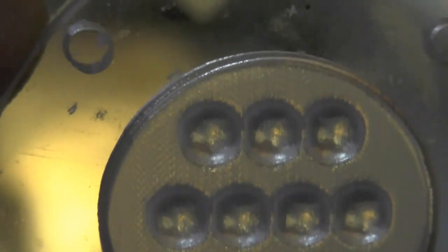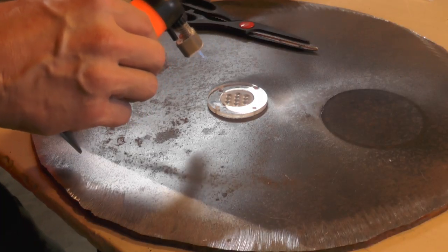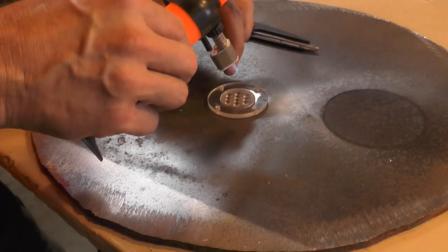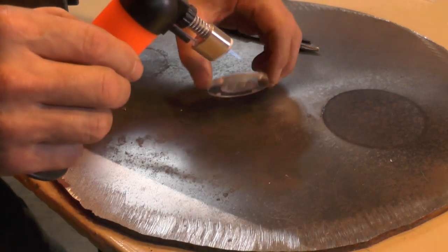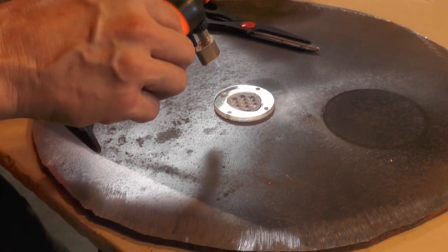It didn't come out bad for not being polished yet. Flame polishing would get a little bit of it done but not much. I've tried it — if I get the flame too close, the heat picks up on those little bumps more than it does on the flat, so it does pretty good on the bumps but getting the flat areas smooth is going to be a matter of hand polishing.